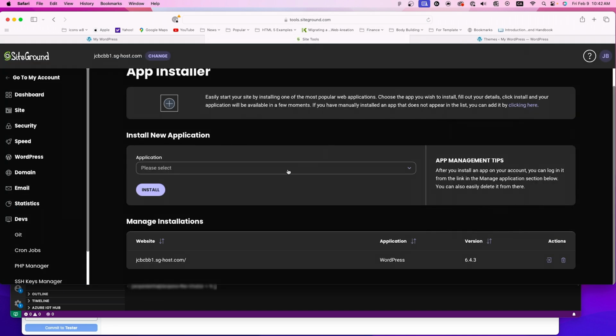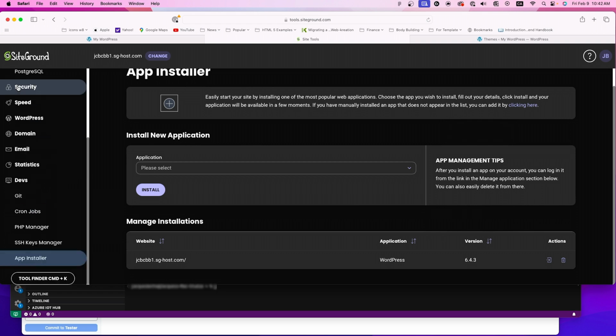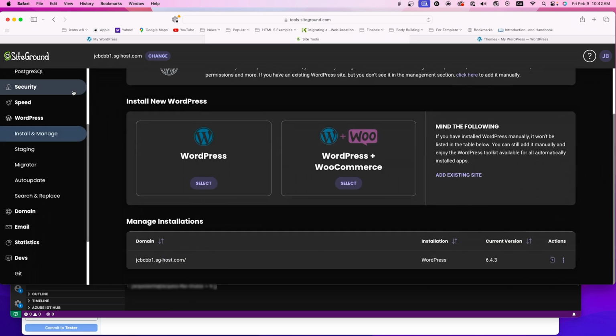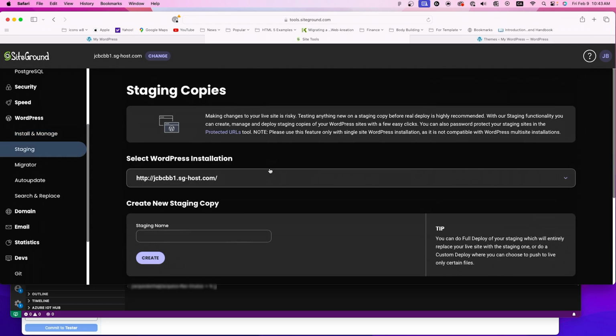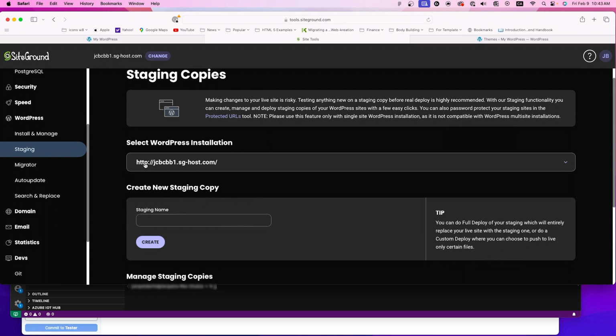All right, now going back to SiteGround, we are going to look at setting up a staging environment. On the left-hand side, we have a couple of tabs here. So we have security, we have site, as well as speed, WordPress, and so on. But one thing I do want you to click on is the WordPress tab. And when you go to the WordPress tab, we have that install and manage, which we have already navigated to. But the next one I want to talk about is staging. So we are going to go ahead and set up a staging environment for this entire site. Now you're going to notice that it's still saying HTTP instead of HTTPS, but because we've overridden this and we've assigned an SSL certificate, that is not an issue. That's something we shouldn't be concerned about.